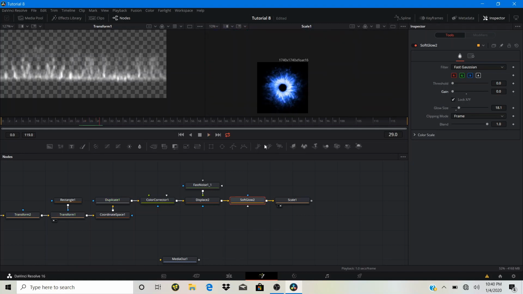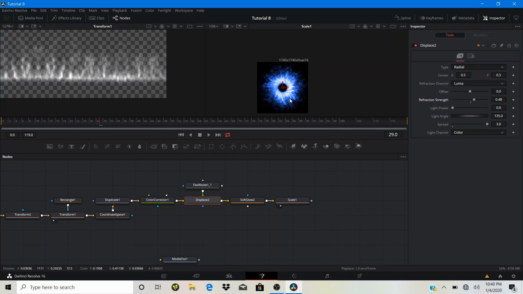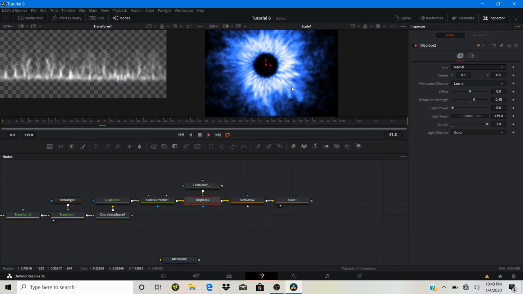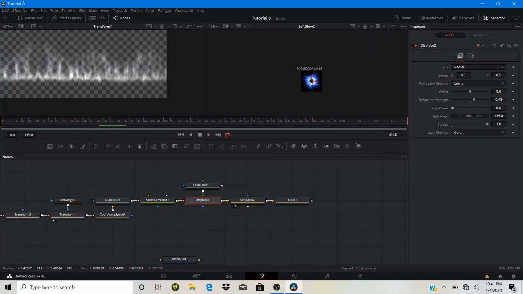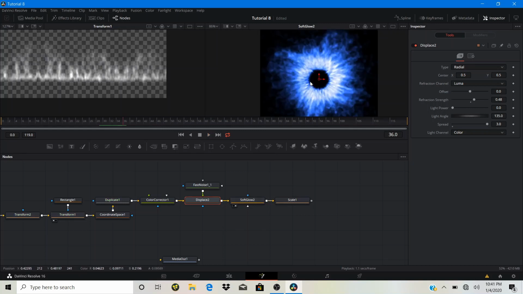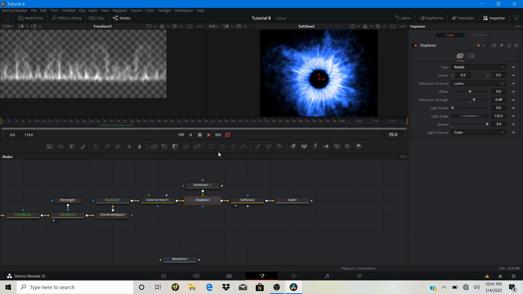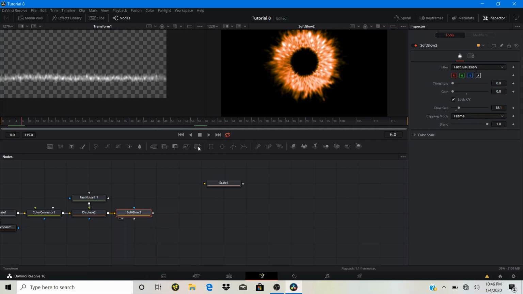So we're almost there. Maybe add a little bit more displacement. So we'll just look here instead of at the scale because this is just taking too long. And we're going to add a transform.